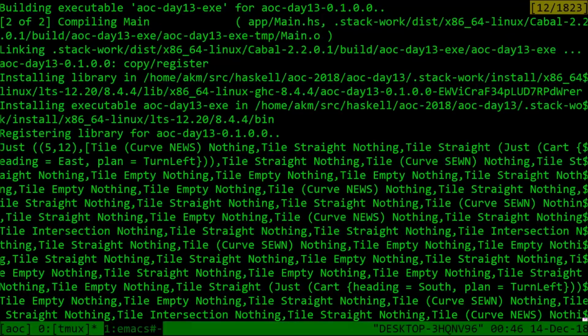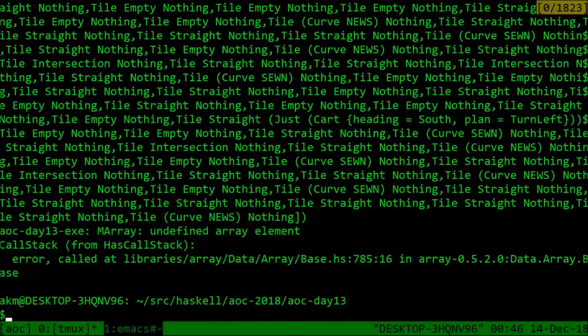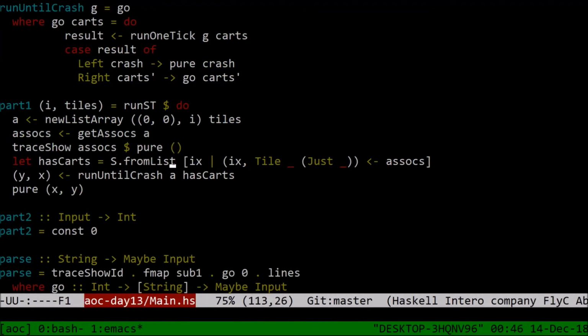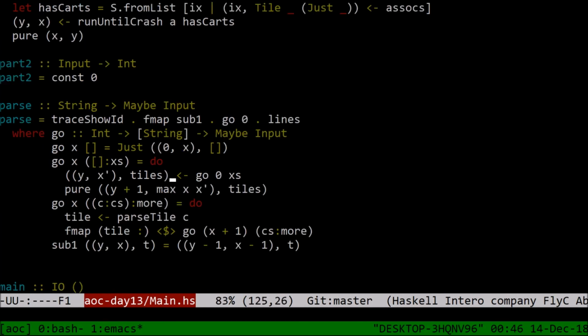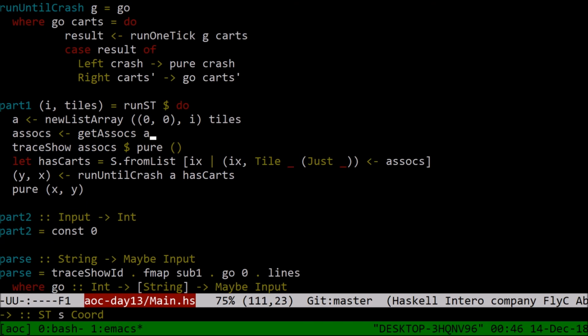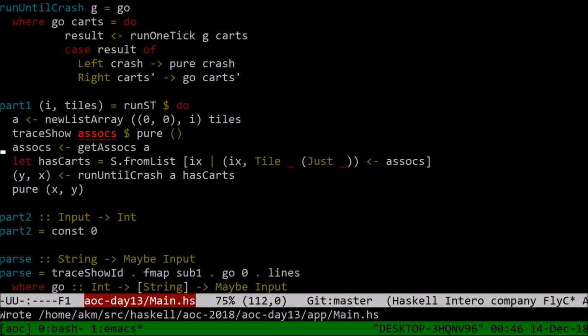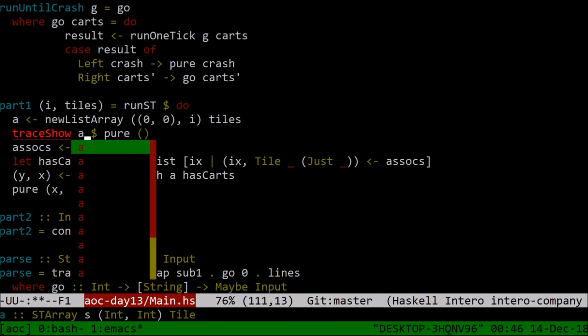Because that never even gets called. Trace show ID produced a thing. Arrays are not showable, are they?